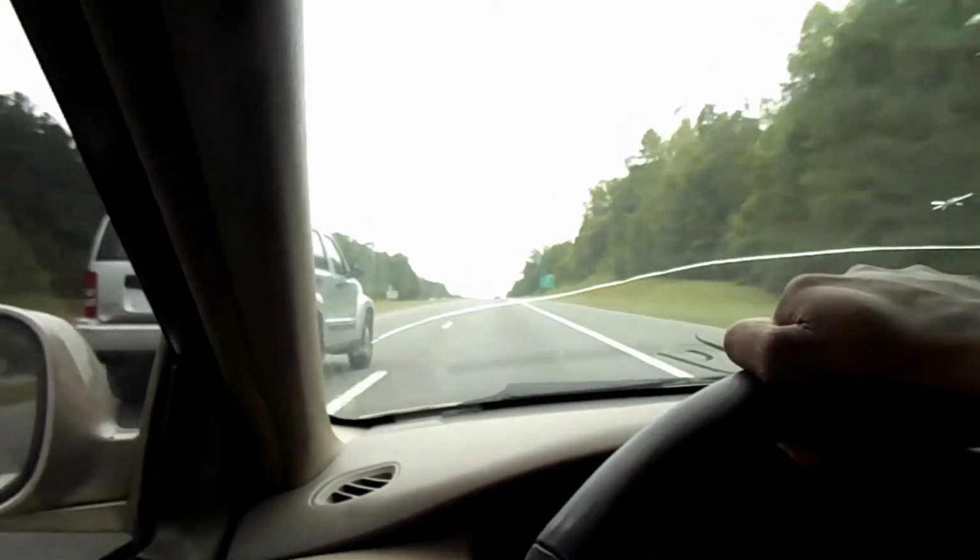So right now I'm heading down to another car store to get a fuel pressure regulator for this car, and hopefully everything goes well. I might pick up some spark plugs on the way. I'm gonna go ahead and knock those two out. I don't think I'll be able to repair it this time. Like I said, that's fuel. I don't want to be messing with that, so I'm gonna see if I can get somebody to help me out with that for a good price, who's not gonna take me out of pocket. So, that's what we look like right now. Currently on the way to get this fuel pressure regulator.